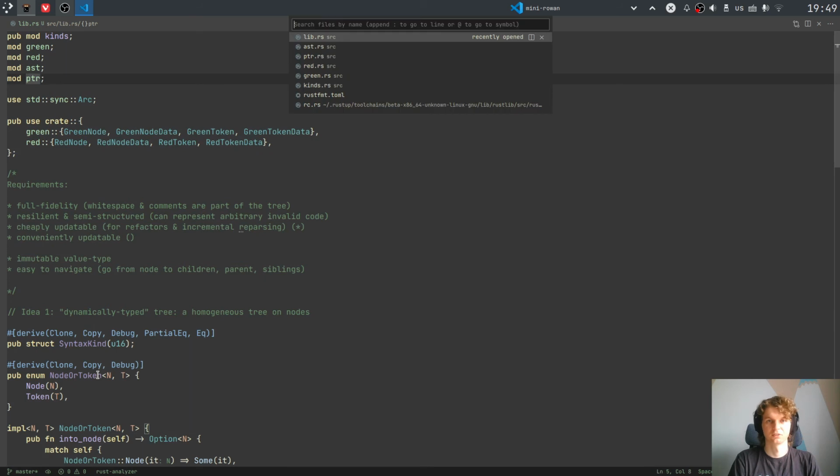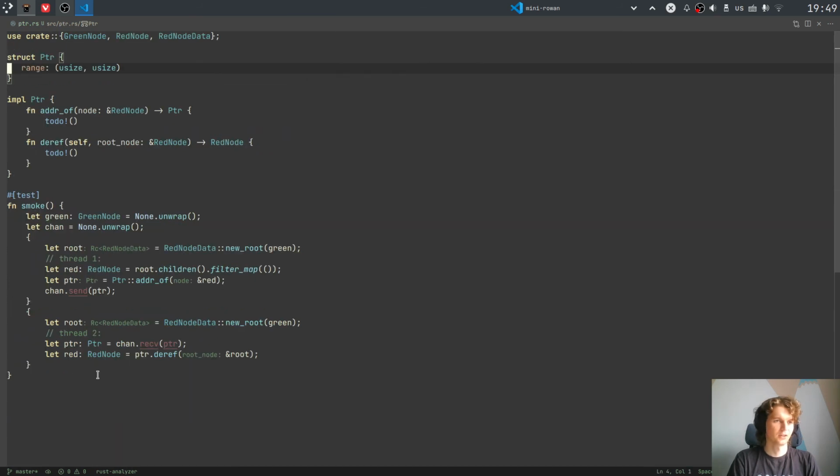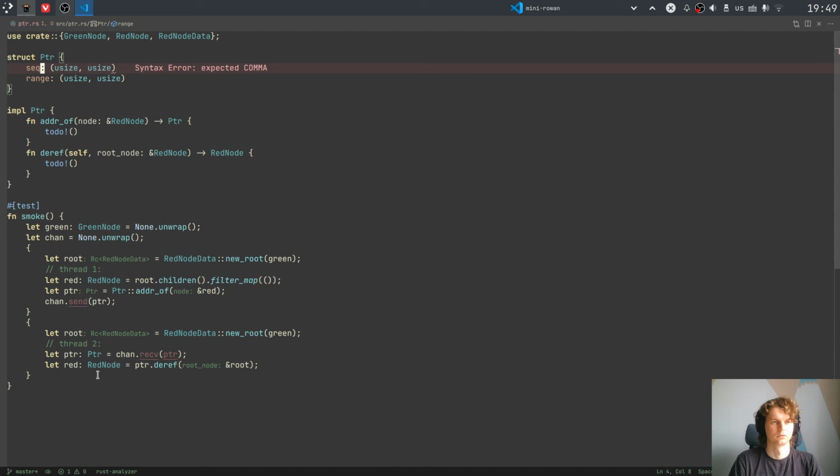And I think it's pretty clear how you can write these address-of and dereference operations for both of these representations.